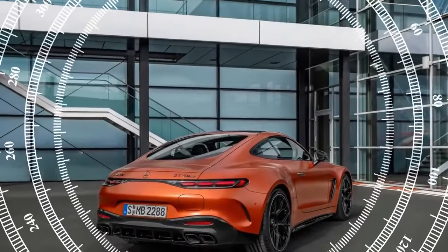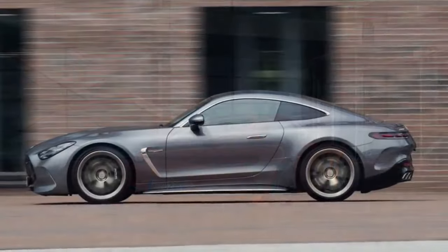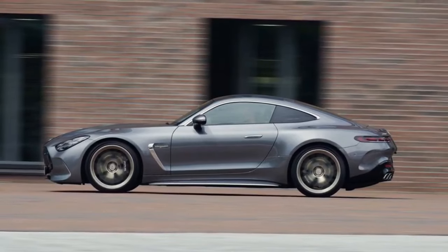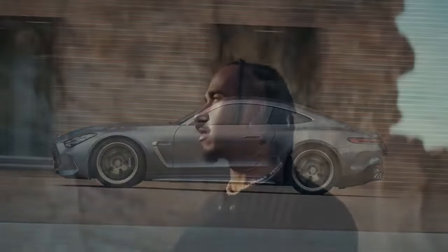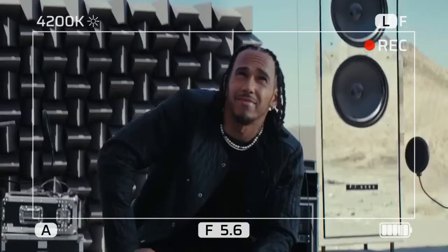Like many, we were a bit put off by the second-generation GT resorting to an all-wheel drive-only platform. For those who wish to try their luck, there's a not-so-advertised drift mode that decouples the front axle, sending all 805 horses to the rear tires. You and your tire budget have been warned.